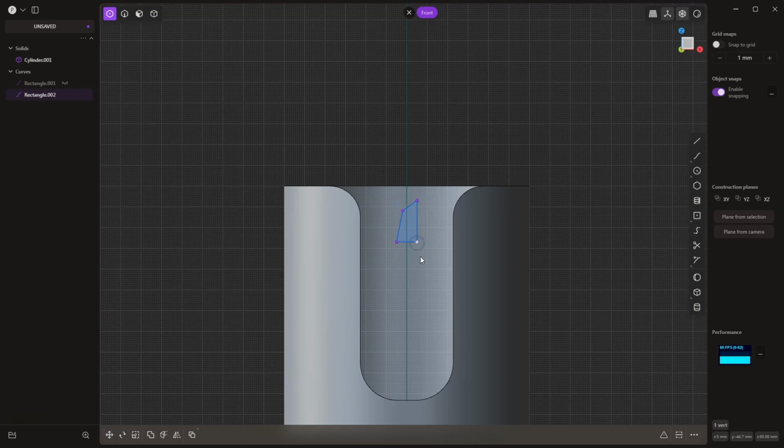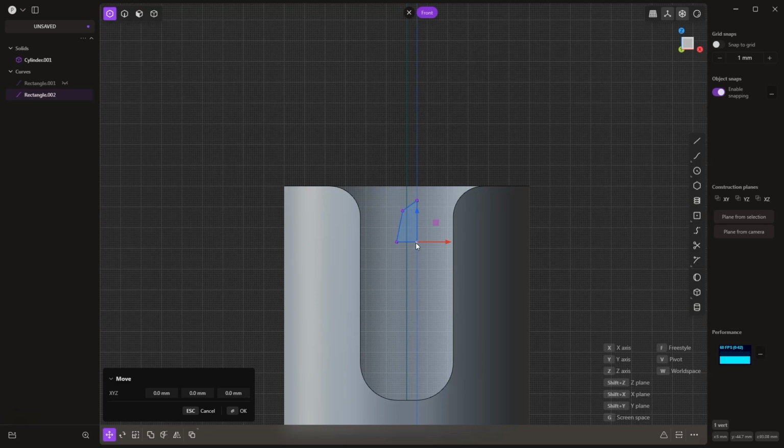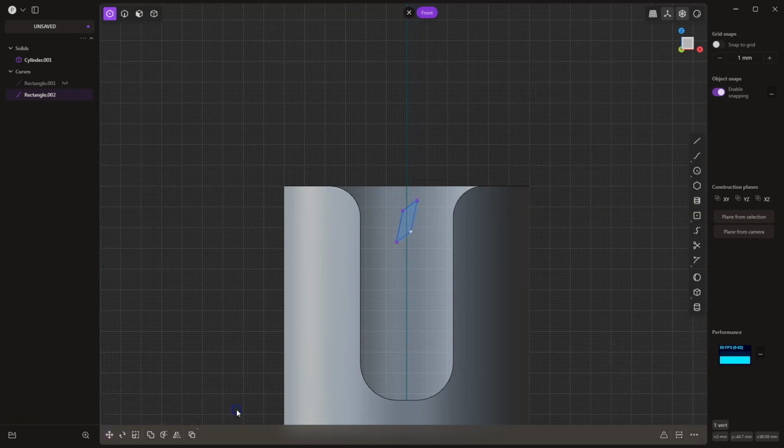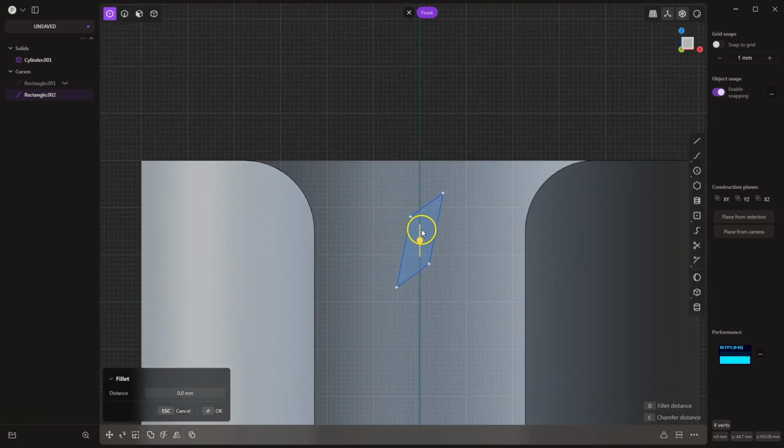Now I select this vertex, I press the G key. Now I press the Z key to move this vertex in the Z-axis. I type 5 to move it by 5 mm. I press Tab. Here the movement in the X-axis has been activated, and as the shift in the X-axis, I enter -3 mm. I press Tab and click OK to confirm. Now with the selection window, I select all the vertices. I press the B key to activate the fillet command, and let's add a radius here.